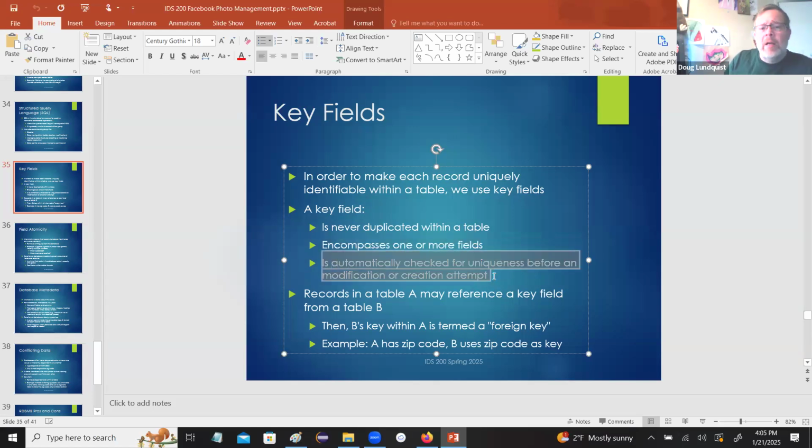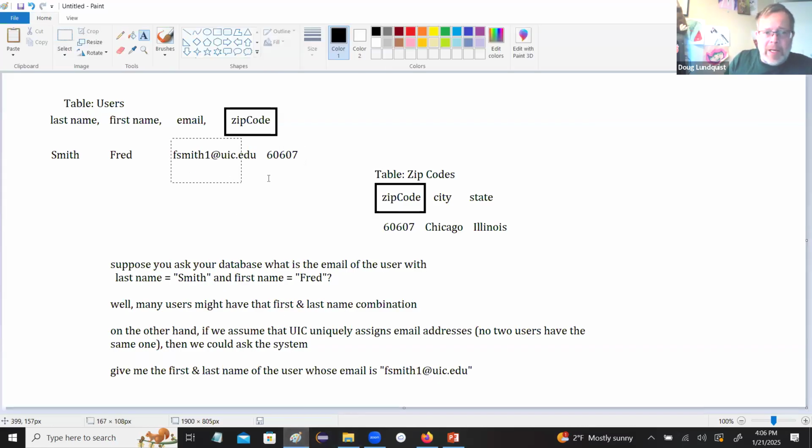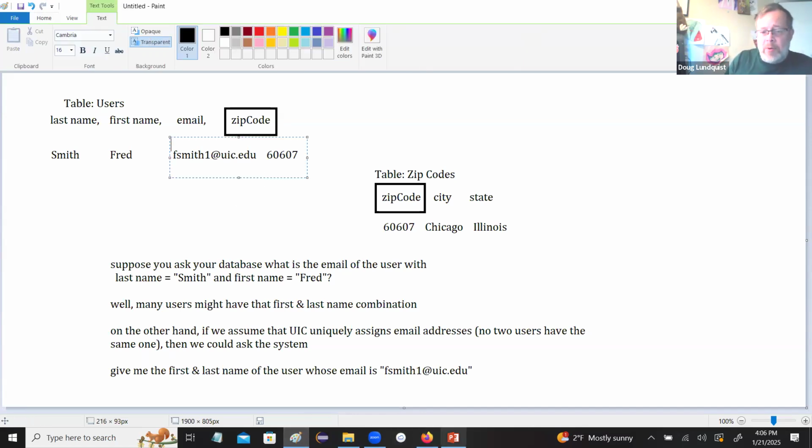And generally speaking, your system should automatically check for uniqueness anytime you modify a record. So for example, if a student somehow is able to change their email address, their net ID at UIC, you would want the system to check and make sure that they haven't chosen one that already exists somewhere else in that table, because that would create a big problem.